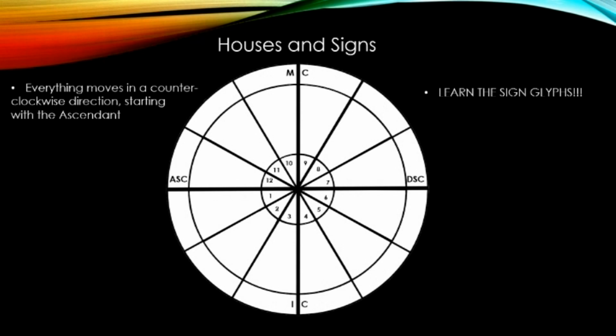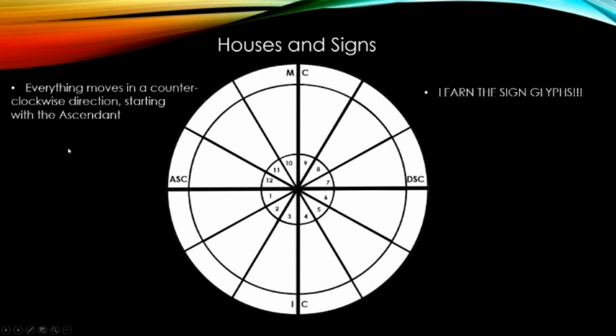Imagine if you were doing math, but you didn't know the symbols for the numbers, and you had to write out all the numbers, and you had to add up four-digit numbers in columns. You would be in a hell of a mess. Learn the sign glyphs. This is the shorthand of astrology. Not really the shorthand, it's foundation. Just learn them, okay?